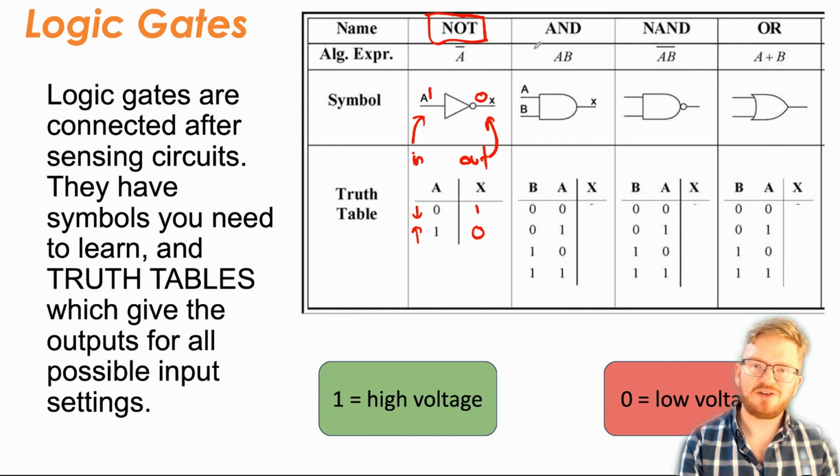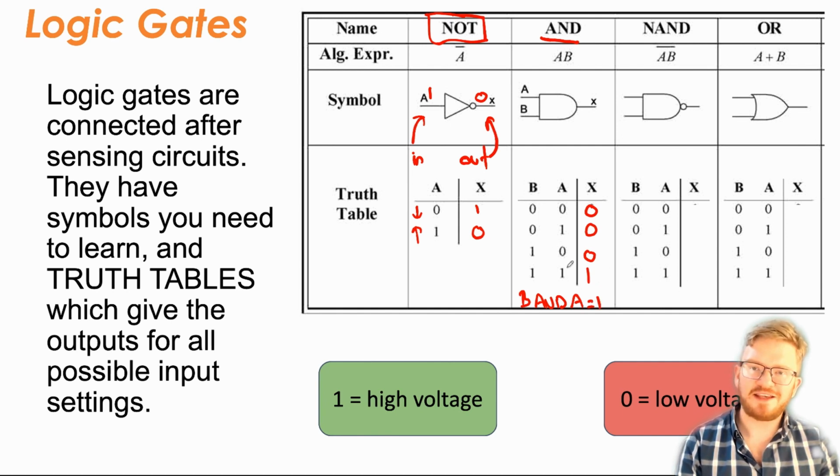An AND gate has a slightly more complicated truth table because an AND gate has 2 inputs, and we usually label them A and B. Here in my truth table, I've put in all the possible combinations of A and B. What you'll see with an AND gate is that it will give false, a low voltage or 0, in all cases except where A and B are both true. That's when it will give out a true itself.